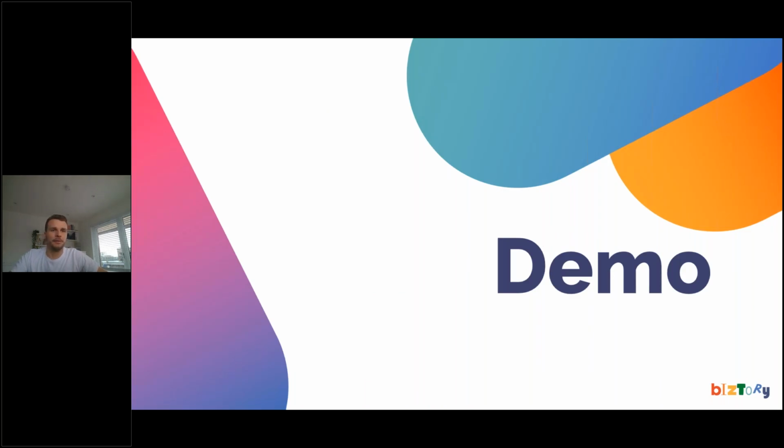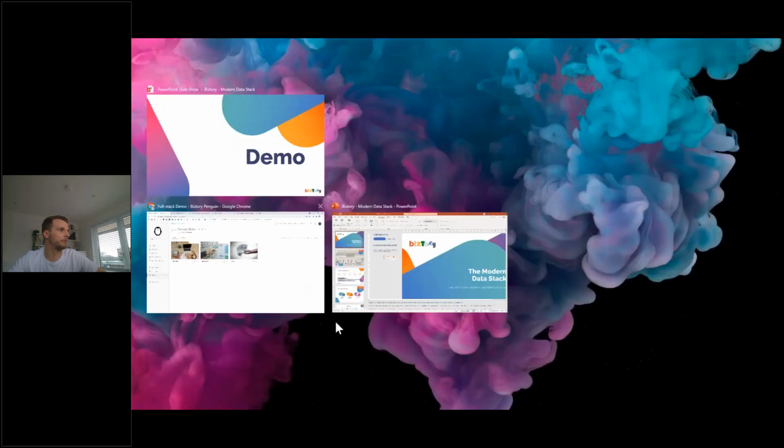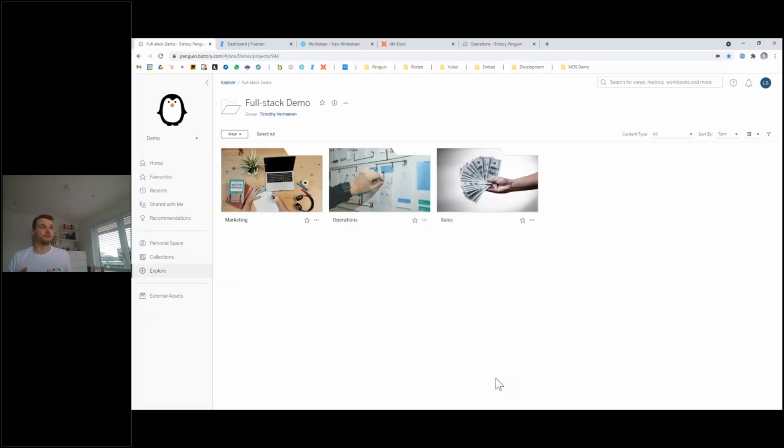And so now, time for a very brief highlighted demo of how this stack works in reality. And to do this, I'm going to go back to home turf and jump straight into Tableau. So you can see here, this is Biztory's internal instance of Tableau. I'm really blessed. I get to use awesome analytics to drive my decision making on a daily basis. And today's use case is actually one that I use literally every single day. It's operations analytics using Tableau and various data sources.